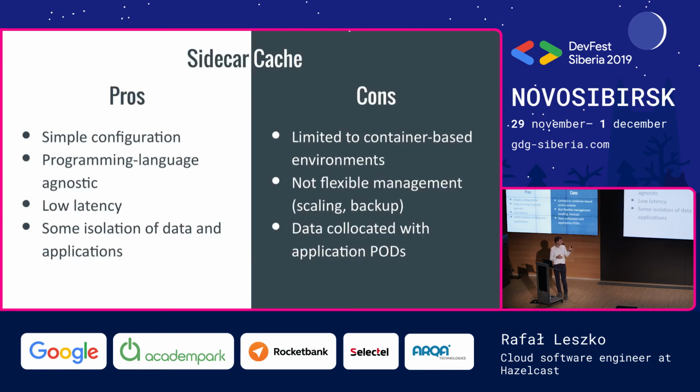Pros and cons. The configuration is again very simple. It's programming language agnostic. Latency is low, it uses the network but the local network. And there is some kind of isolation between data and application, which I mean, it's on the container level, so depending on your security requirements, it may be good enough or not. From the downsides, it's limited to the container-based environment. Management is, again, not flexible, and data is physically collocated in the same pod.